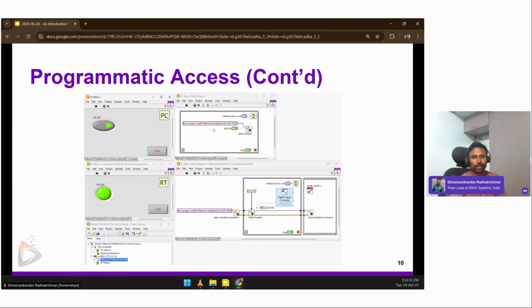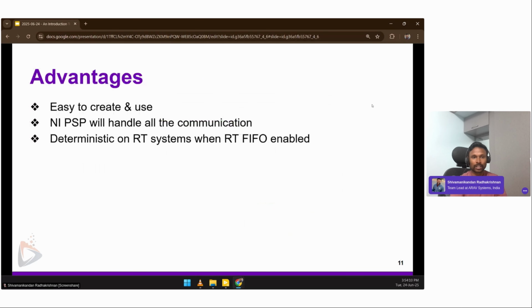So here in the PC code, I'm just simply sending the LED status to it, nothing much. So once I do that, automatically here it will be red and update my indicator as well as my DO. So that's all. And yeah, I think it's time for the conclusion.